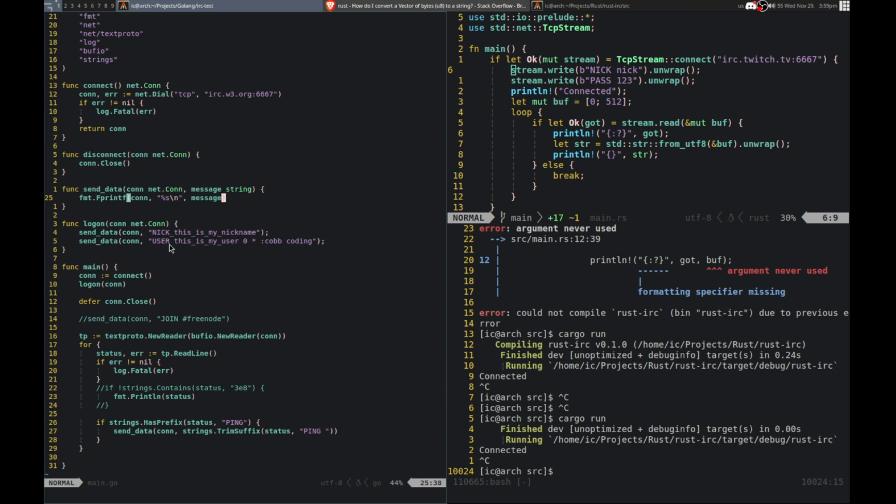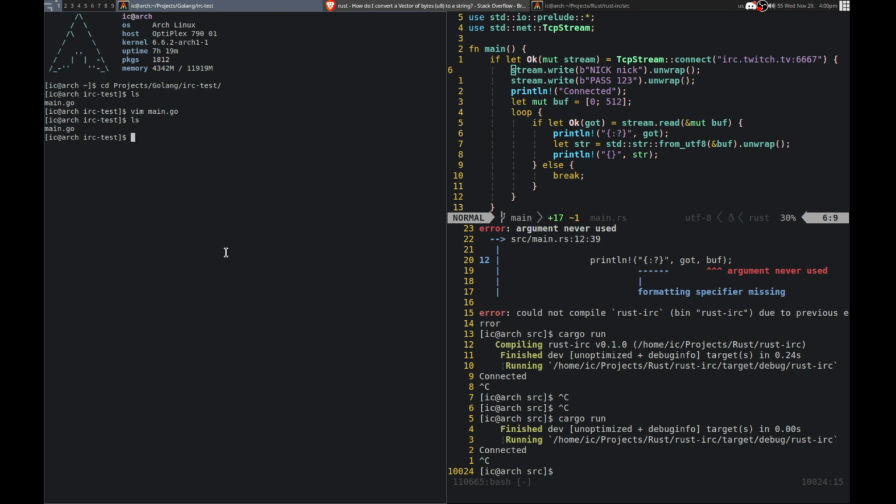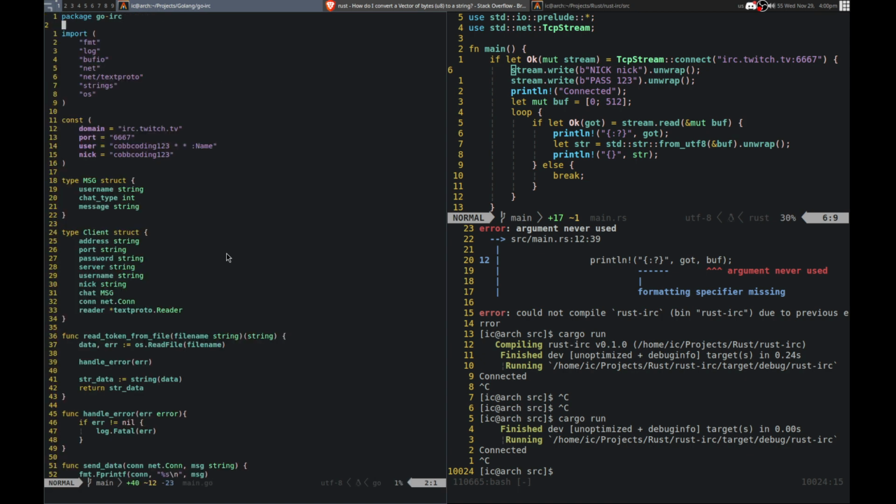What's this? Yeah, so Nick, and then, no, where's the, you know what, that's not in here, so, yeah, that's actually not even worth it. IRC, no. Go IRC, I think it's called. Yeah, in here, yeah, okay.